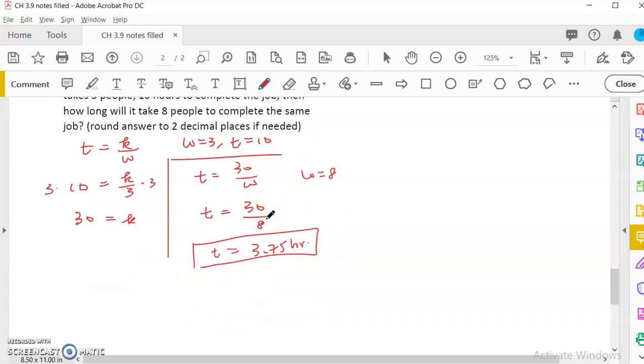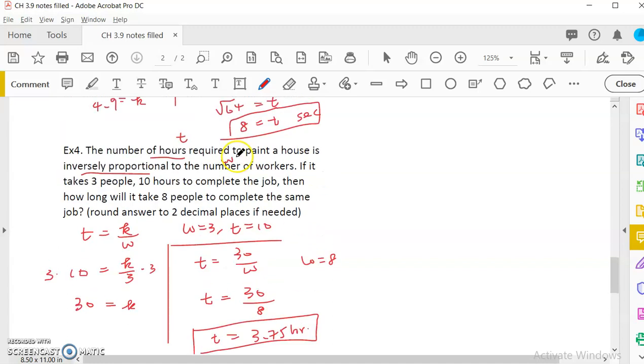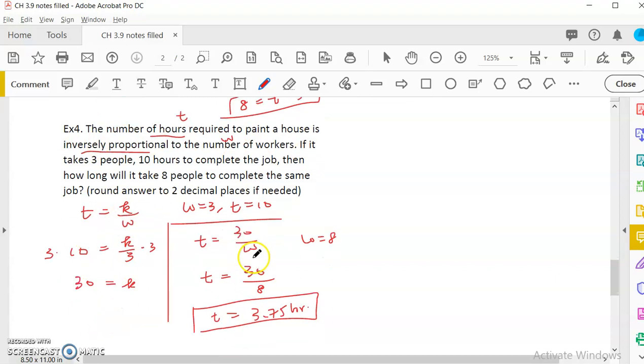In the worksheets, you will have problems with joint variation, but it's the same idea. You will notice how they word the question, stating which variables are directly proportional or inversely proportional to other variables. Then you write out the basic equation, solve for k, and then use it to predict.